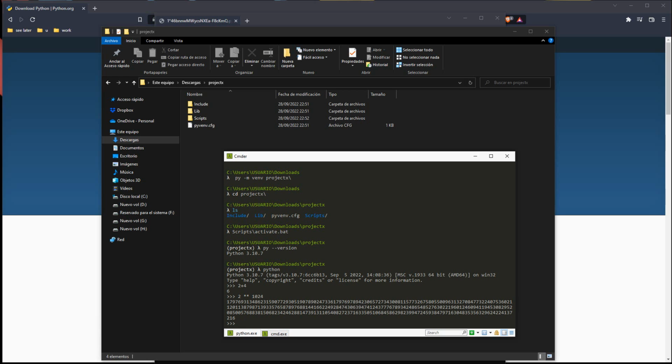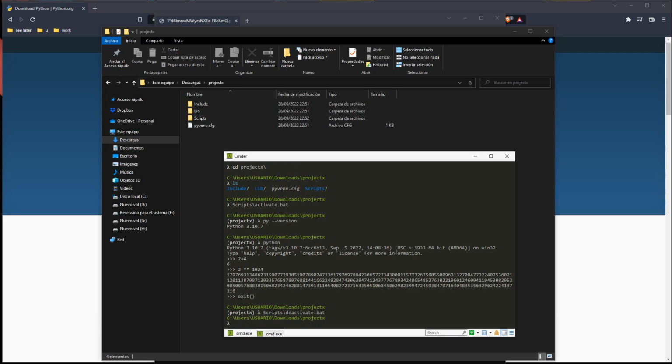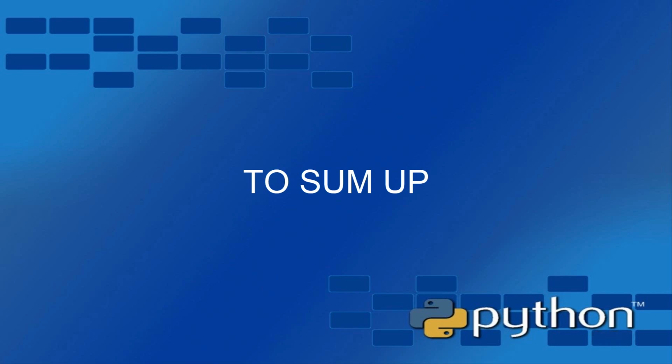After this very nice exercise, in order to exit this prompt, you just type exit like this, and you will return to the virtual environment. And now, if you wanna exit this virtual environment, just look for the scripts and deactivate it. Okay, and you will return to your normal console.